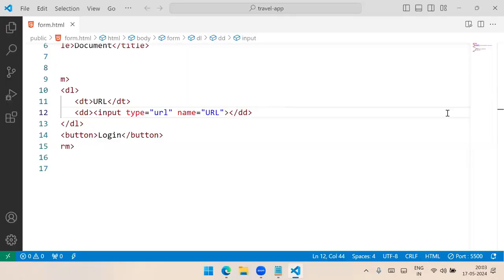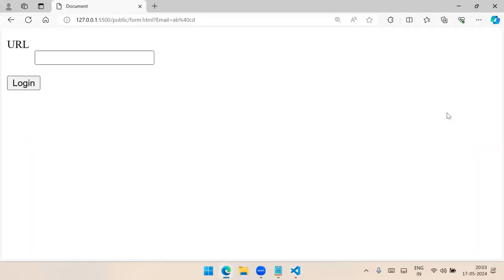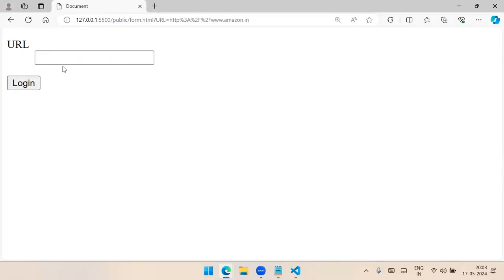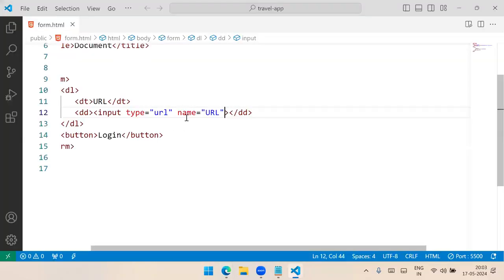You see now I'm entering www.amazon.in. So it is not a valid URL. Why? Because it needs protocol, http://. Now it looks okay. That is how the URL is validated, right?